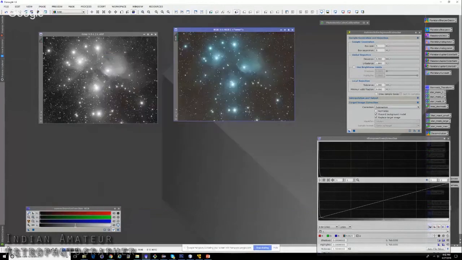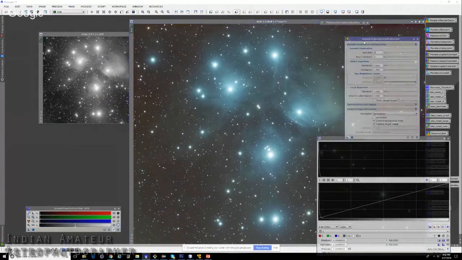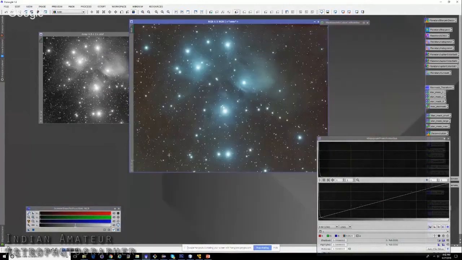Another option is to perform background calibration by telling the software which is your background, which is your foreground. And that can also be done using color calibration. But another tool is what is called photometric color calibration, right?